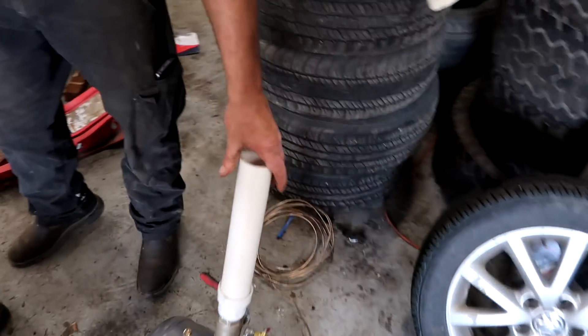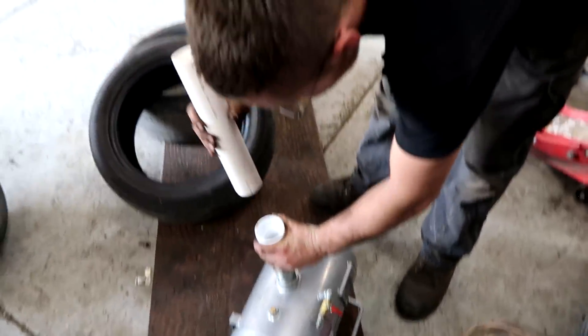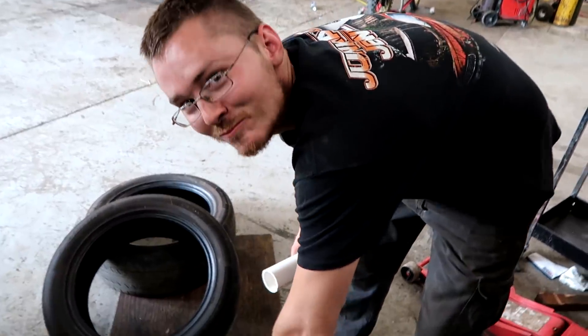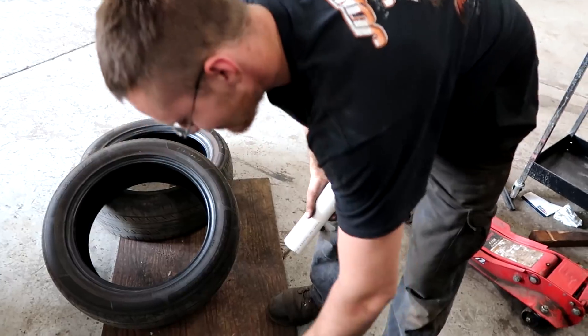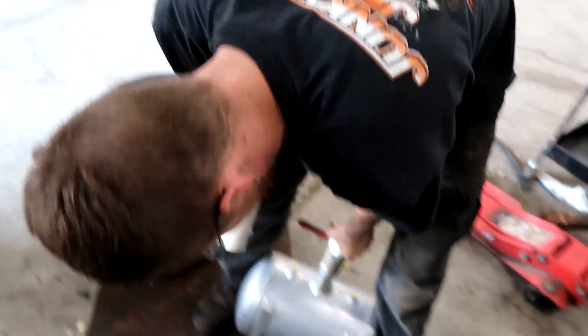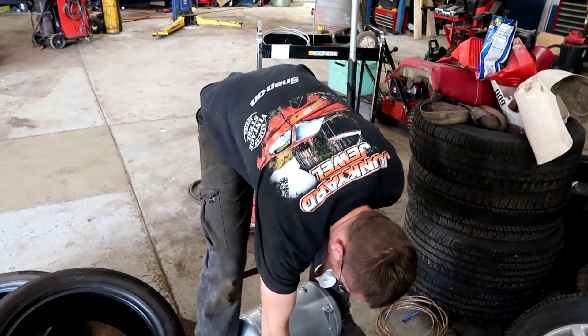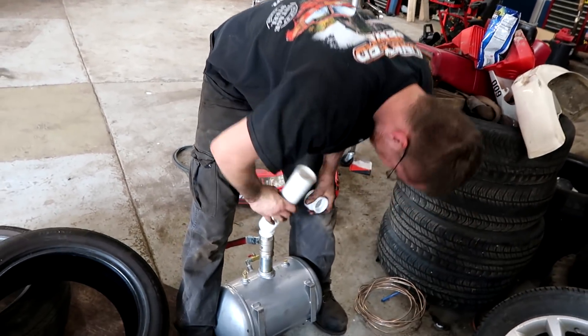Like you guys planned this — now you're gonna increase your accuracy. What are we gonna aim at? The truck — my truck. We'll aim for that Power Stroke. We don't want to aim for the Duramax. Our insurance company said it was large hail — very large hail that smells like french fries.